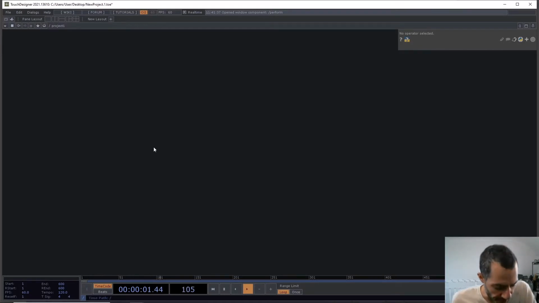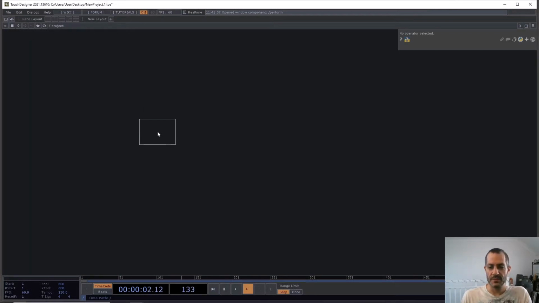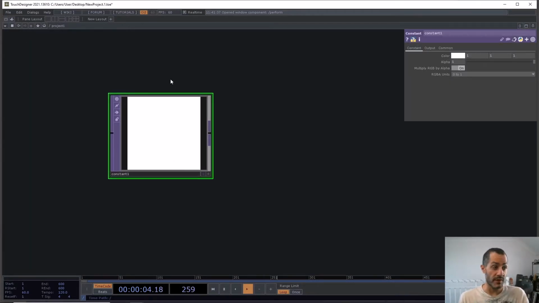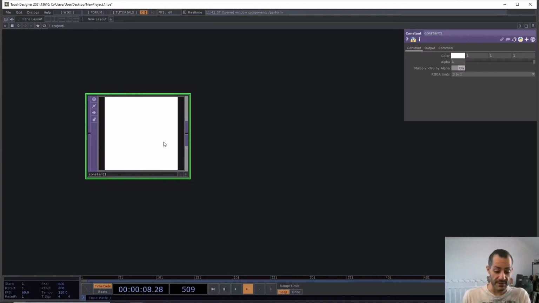Step two, let's create a background. Now in Touch, there are like 500 ways to do everything in Touch, which can be a blessing and a curse. Probably the easiest way, and the way that they use in the example, is to have a constant TOP, just fill up the entire space of your window. So let's do that.